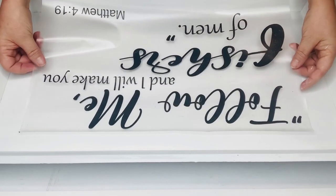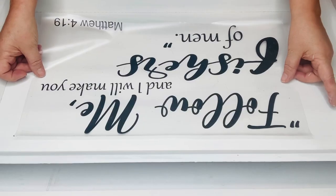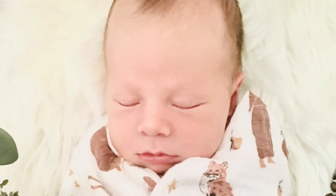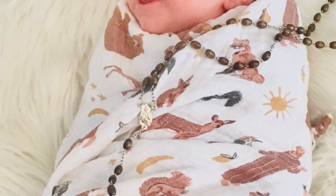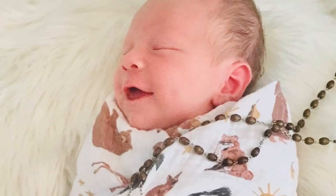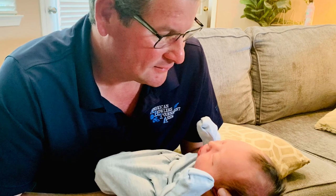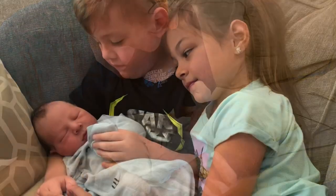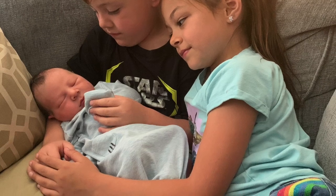Since I'm doing all of my business during this transfer process, I thought I would show you guys my baby grandson that was born last Tuesday. So here he is, and I'm still getting lots of questions about how they're doing, so I just wanted to update you guys. A lot of you have been missing Michael J as well since he's gone back to work. So here's Pop Pop with his grandson, and they're both so adorable. And then here's Connor with his big brother and sister, Cadence and Carson. My heart is just full.